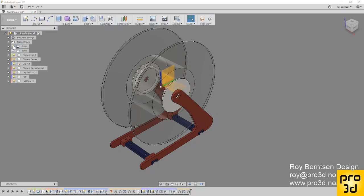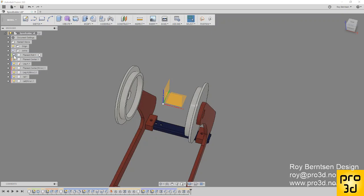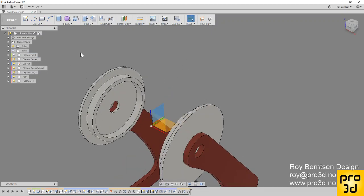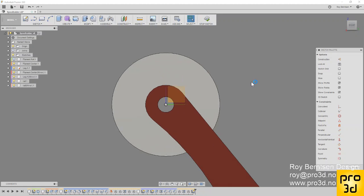So let's switch on the planes and just click the center plane. We can't really reach the center plane, so let's switch off the roll and click the center plane, click create sketch, just hit continue, and let's just project something. Let's not project, let's just use the center point, because that's what we have been doing all the time.